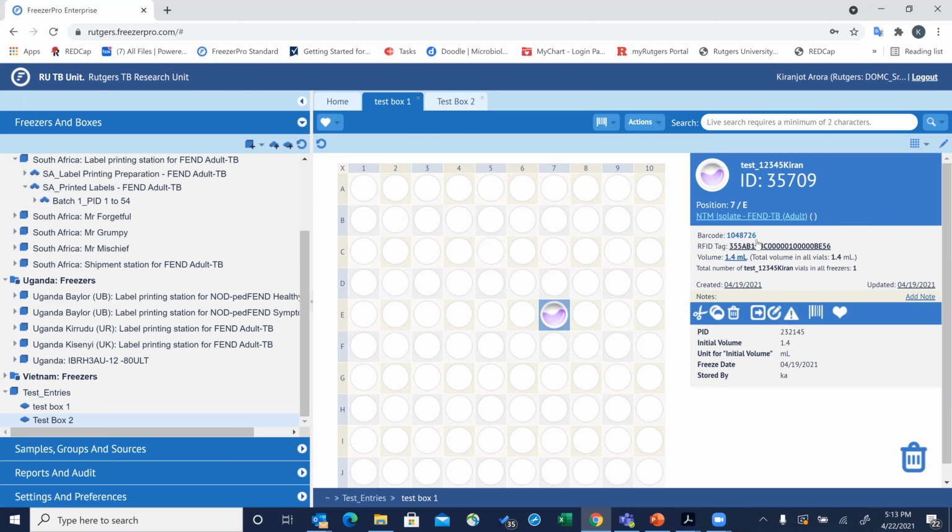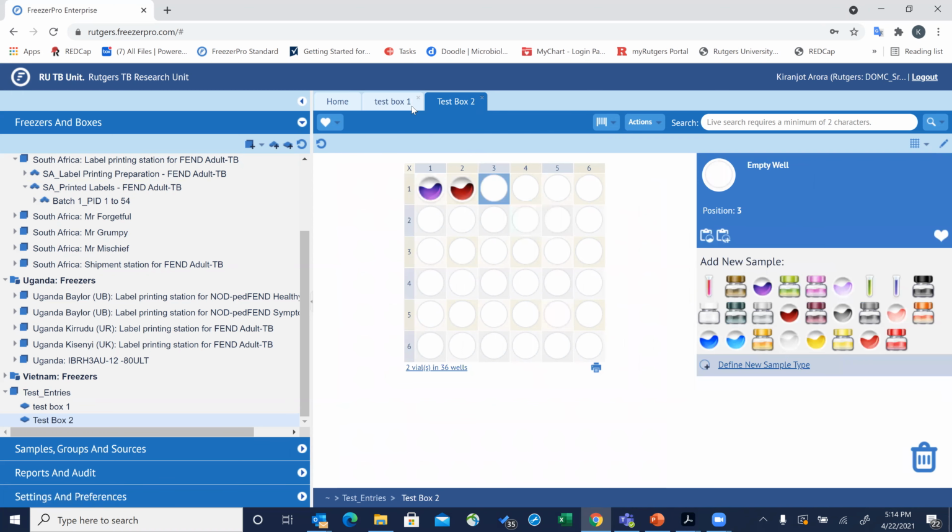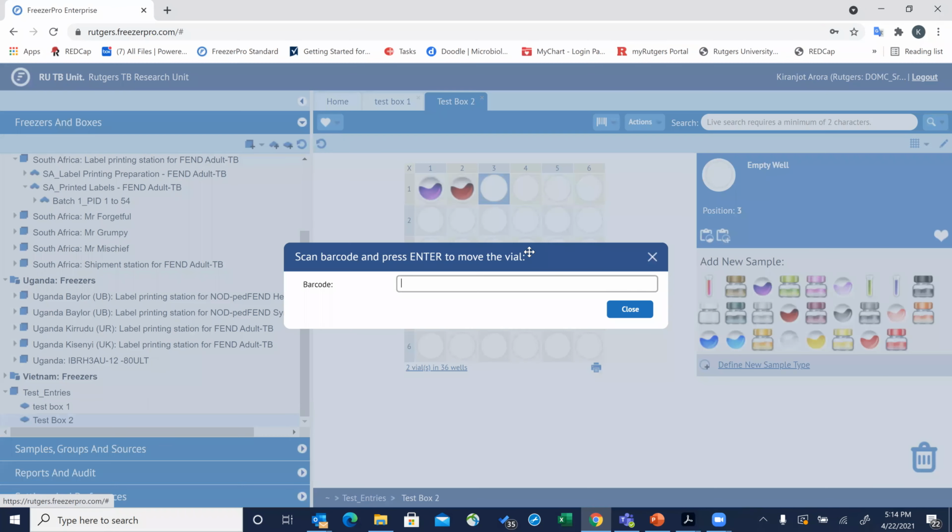You don't have to go to a box and then hit reload for it to move. It moves automatically. It just doesn't show on an already open box that it has moved. So I'm going to right click here, scan and move, and then move another sample type, and then hit enter.